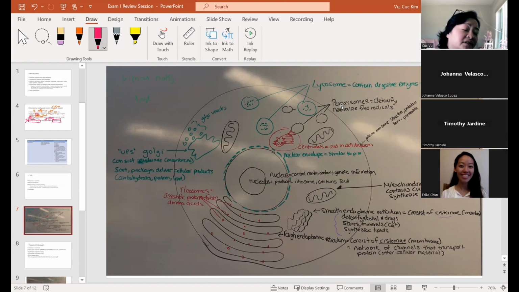Like for example, your liver, the main function of your liver is to detoxify alcohol and drugs, right? So the cells of your liver are going to have more smooth ER than rough ER, but they will have all organelles. Okay. And the test would be kind of like the lab that we just did, where we have to name the lysosomes and all that. Yep. Okay. Thank you.